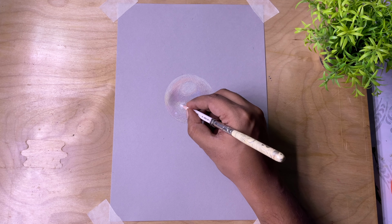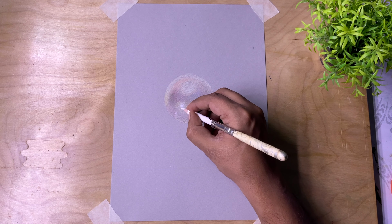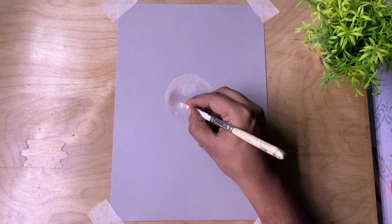Notice that I blend the highlights softly towards the surrounding colors. We don't want any harsh edges anywhere in the drawing because the pearl is only partially reflective. Just like skin, for example, where we never use a sharp highlight.